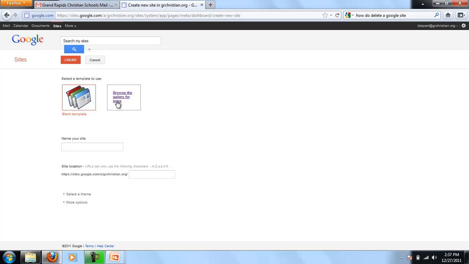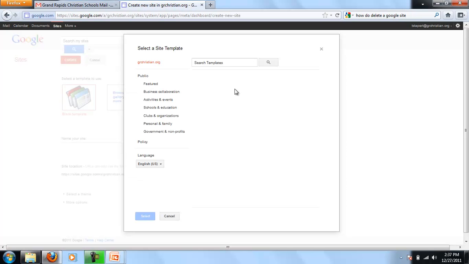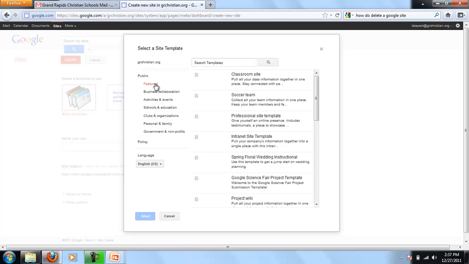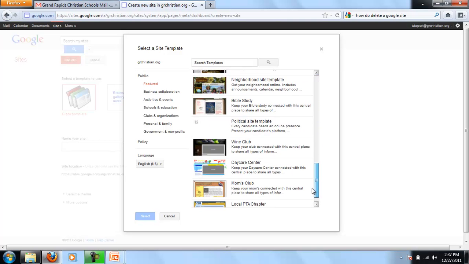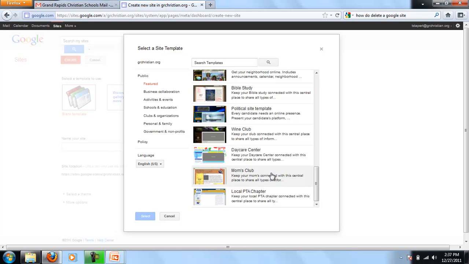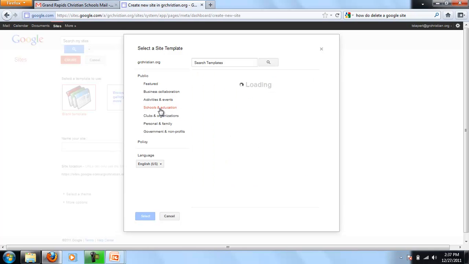You can use a template. There's a whole gallery, literally thousands and thousands of different types, and notice as I scroll down they just keep adding more and more types. Let's go to schools and education.